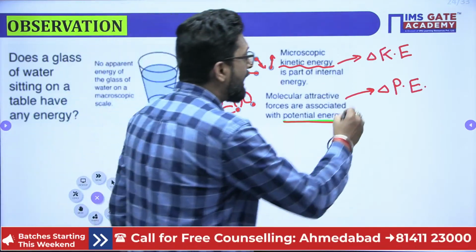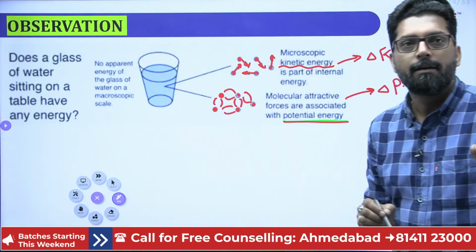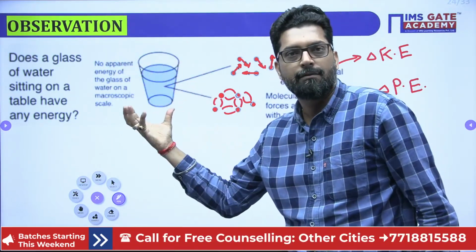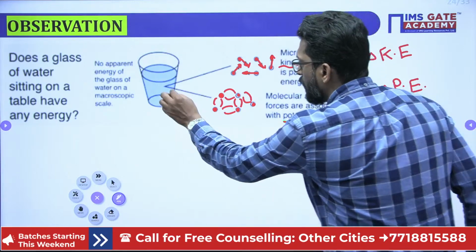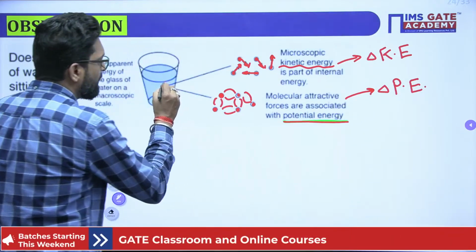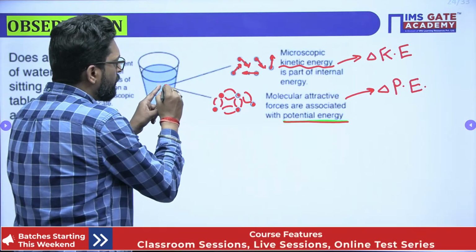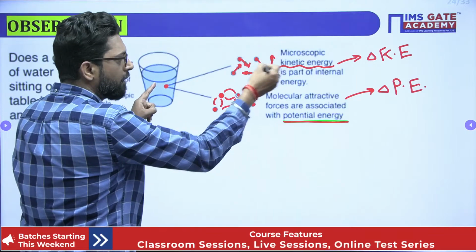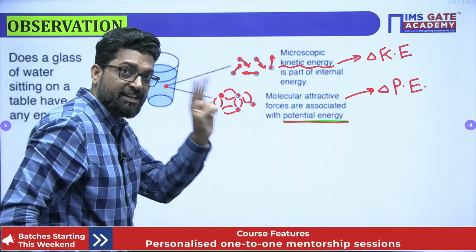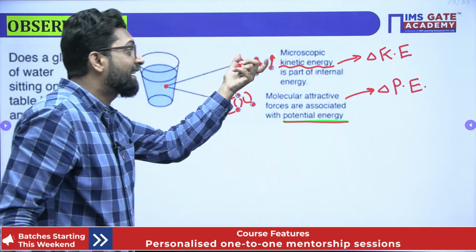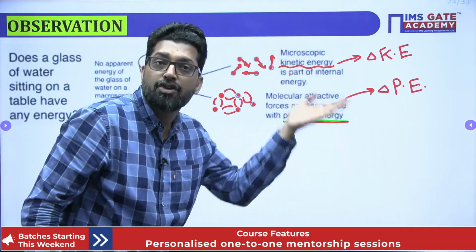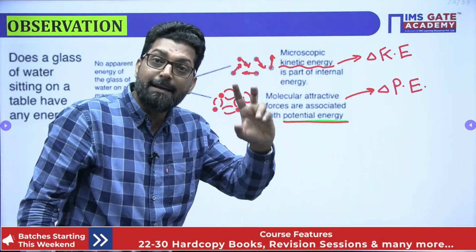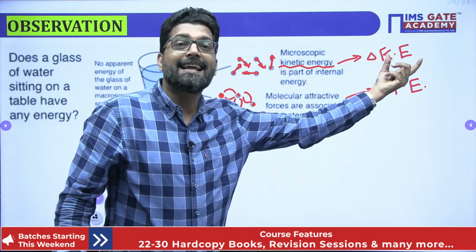And these two are at a microscopic level. Why? Because the fluid as a whole is at rest. So if you take any point in the glass and track it, at that point there is a numerous number of molecules, and those molecules have two statuses. First is motion, random microscopic motion. You cannot observe it. It is a microscopic level. So it will measure the kinetic energy.